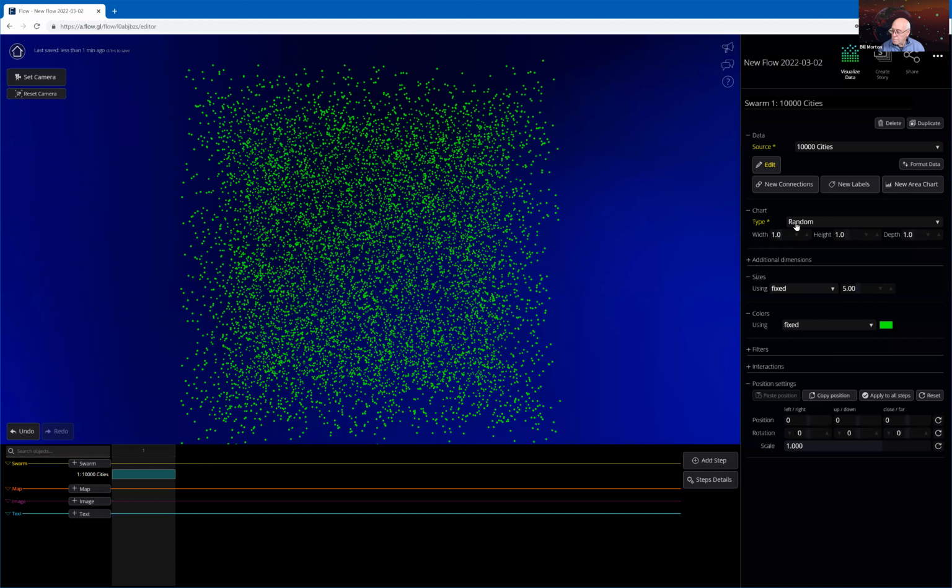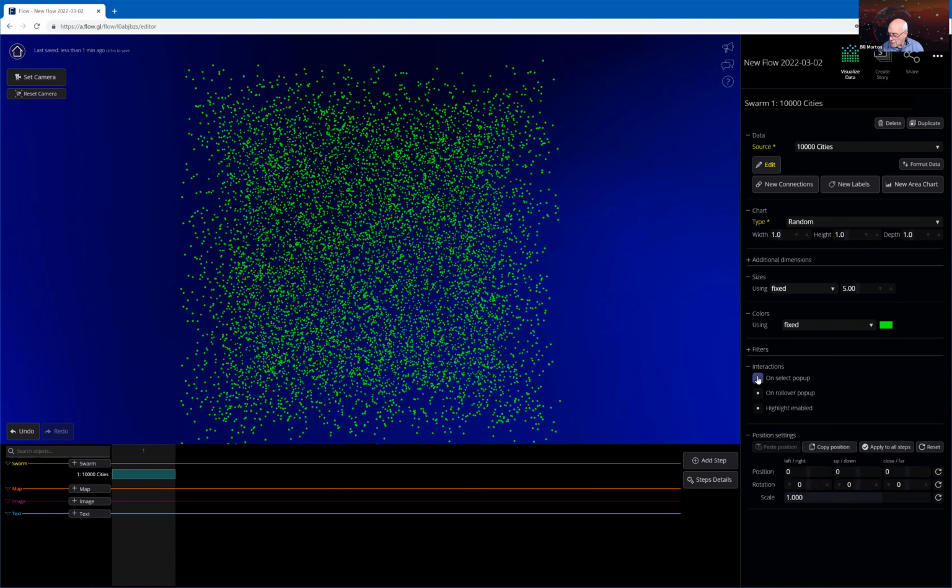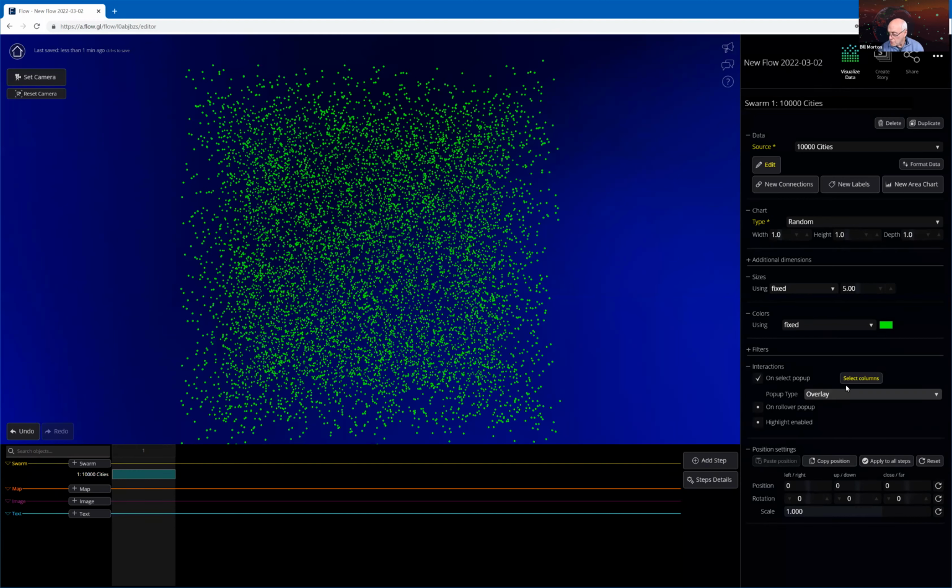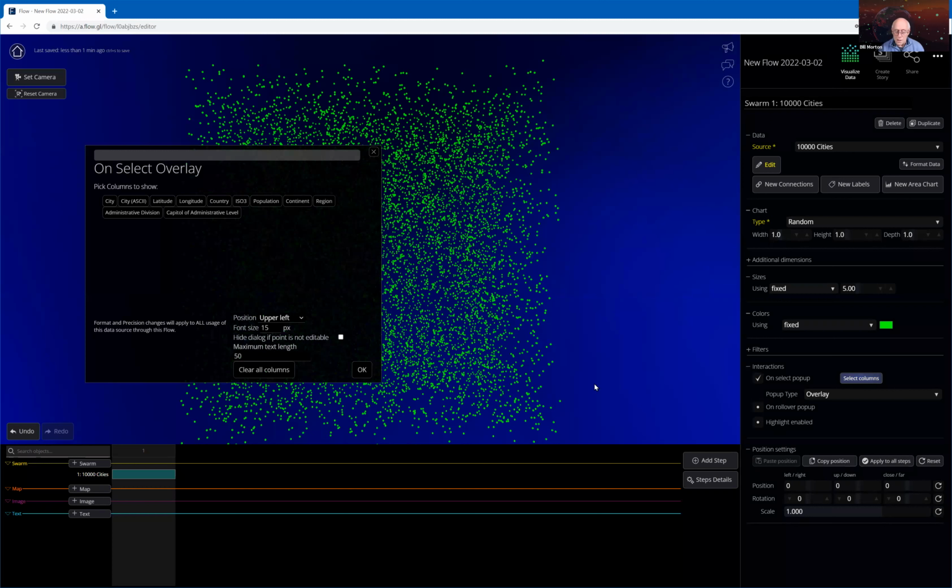Okay. So I'm going to come down to our interactions section, and I'm going to put a certain type of pop-up on, which we call an overlay. There are other types of pop-ups also, 3D text and 3D images that can float in the 3D space. The overlay appears at a fixed point, or a choice of one of 6 different points on the screen. I just use it because it's simple. You know where to look. It's not going to get in the way of any of the dots. And so that's just what I'm going to be using.